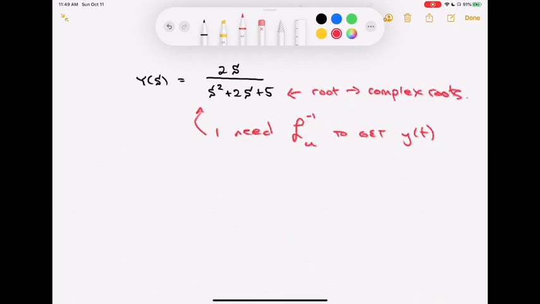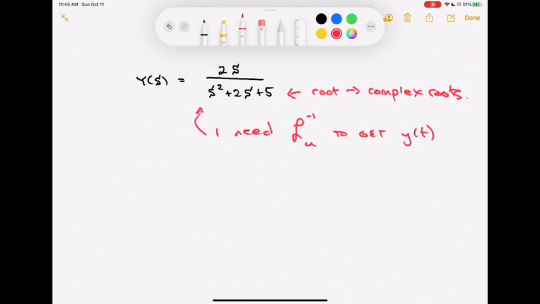Now, I could find those complex roots. I could find a lambda 1 and a lambda 2. I could factor it out, and then I could use something like a method of clearing fractions or using Heaviside cover-up method, and I could break it out into 2 terms, invert each one of those terms, and get a time domain expression. But it would look like it had some complex components on it.